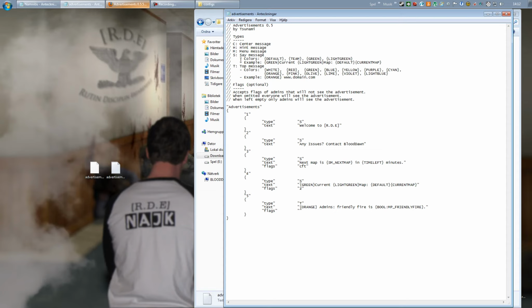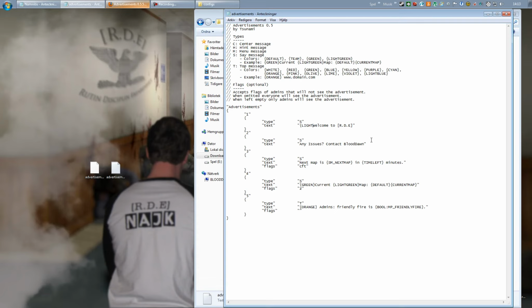If you look up here at the types in the description, you can see that S messages as well as T messages can have different colors. So if I wanted to change the color of this from the default color, I could just type in a bracket. Let's see, what do I want?